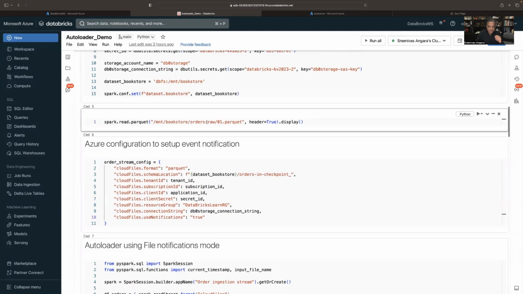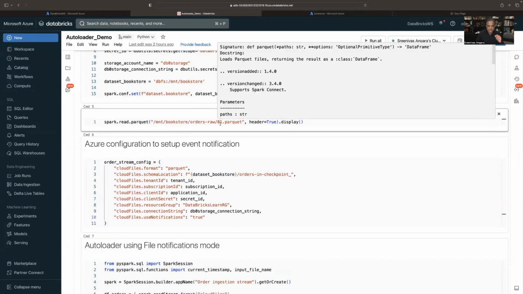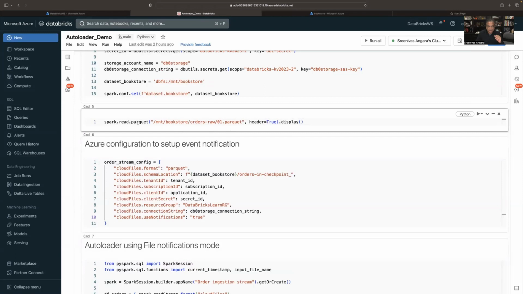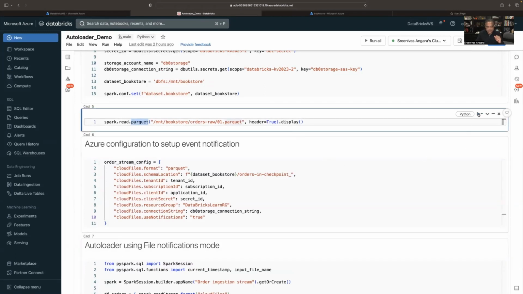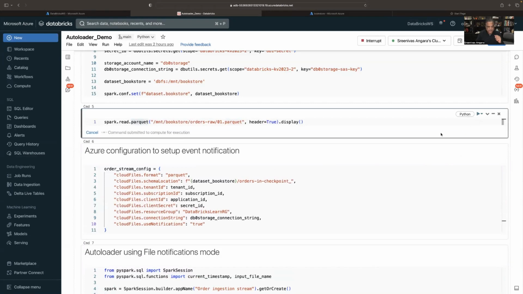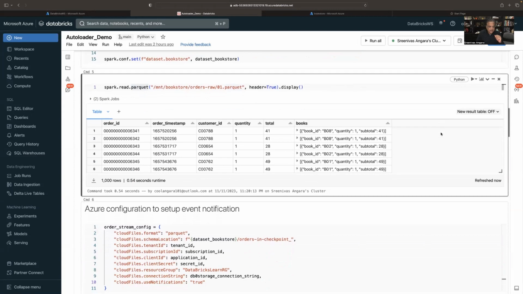Now, as I mentioned, in my raw folder, I have two files, 01 and 02. Both of them are in Parquet format. What I'm going to do is just read one file and show you what the contents are. As you can see, the contents are very simple. It's got integer, timestamp, strings, and a JSON object.